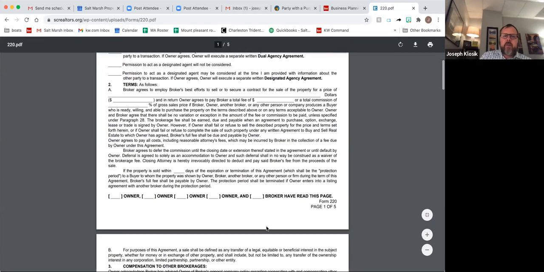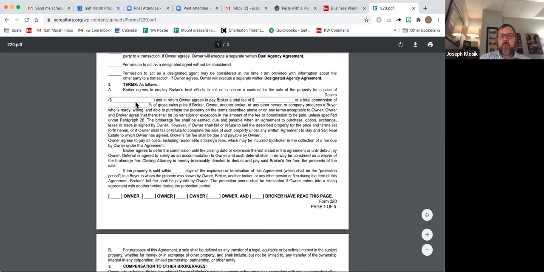Terms of the listing agreement, pretty simple. This is where you're going to put your price in. It's also where you're going to put your total commission. This is a change from before, but this total commission is where you put it. So if you've listed a property and your total commission is 6%, you'd put the 6% here. We'll get into the offering on the co-op side and what that looks like in a second, because that's now addressed on page 2.